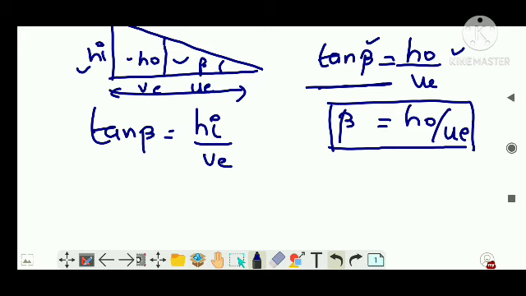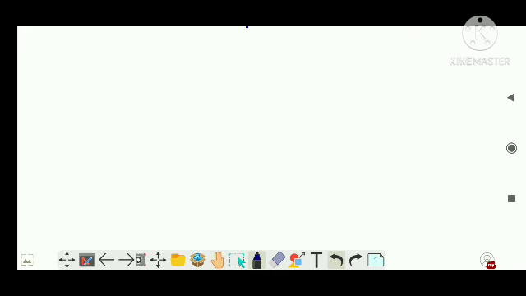But what you require for magnification is the angle subtended by the final image. Since the image is real, in place of that it is better to use something which is known, because you know where you will be keeping the object and you know the height of the object. So it is better to use the angle using the height of the object, because image size can change. Now, beta I have got a formula.